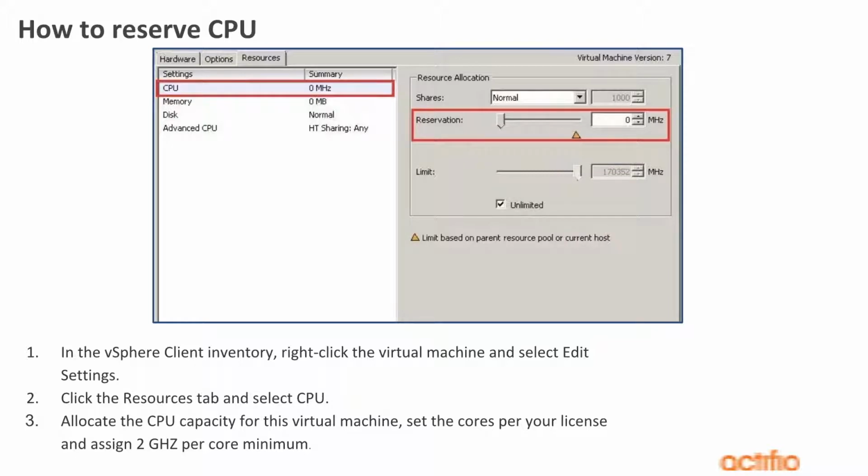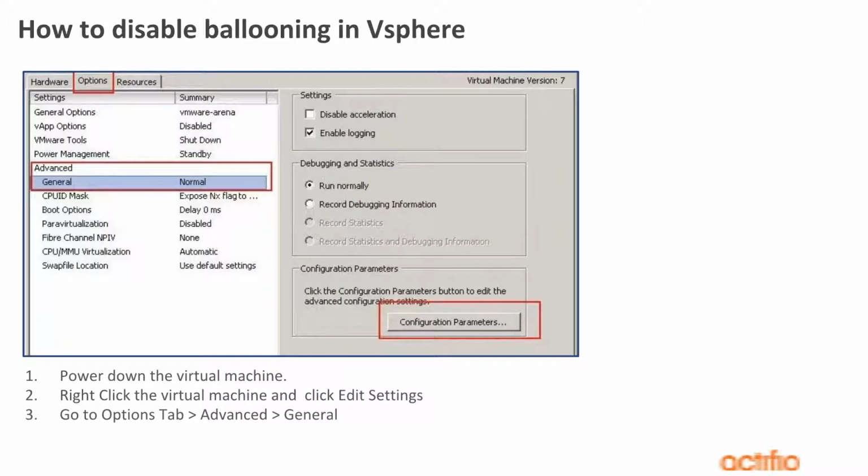If you want to get the numbers that we tell you that you'll get, it really has to be 2 gigahertz, and it really has to be reserved. Now, disabling ballooning, these instructions are actually not that easy to find because all of the best practices in VMware say that you should enable the balloon filter. But for some of the reasons I mentioned earlier, we don't want this Sky appliance to have its resources taken and given to another VM.